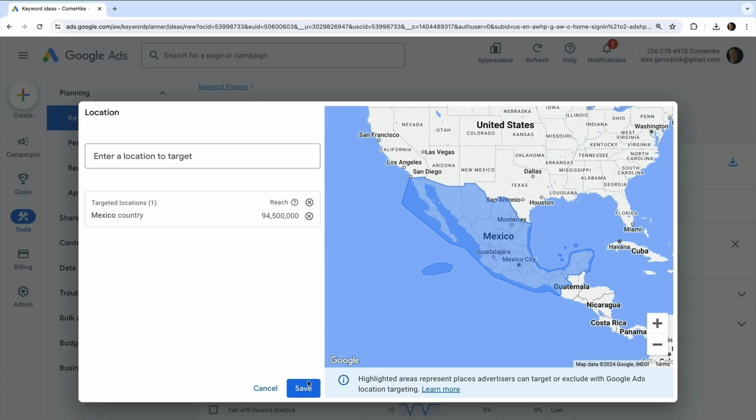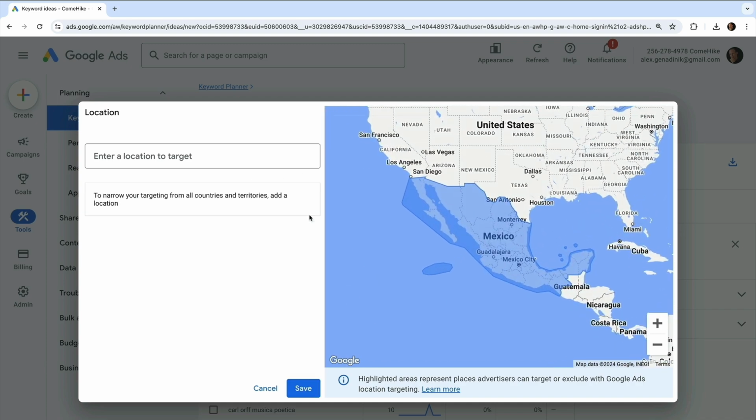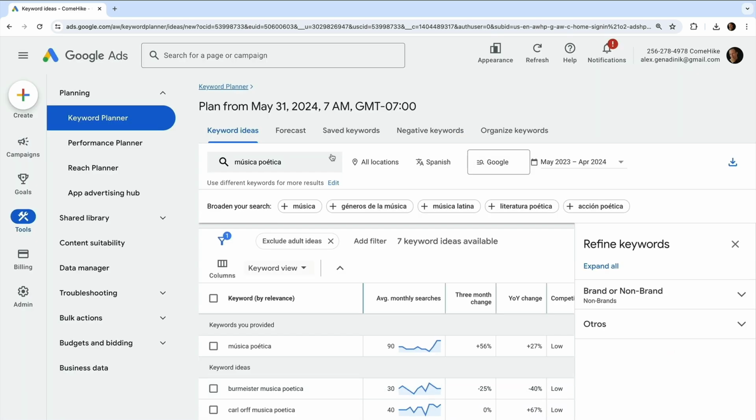So we're going to target that country, and we're going to see that generally speaking, it's just not a very popular term from country to country. But at the same time, we know that dozens of countries in the world have Spanish as their primary language, or at least many of the citizens speak Spanish. So we're going to say all world. We don't need to restrict ourselves. We just want to choose the Spanish language. And when we redo this search, you see, okay, it's 90 people a month searching this.